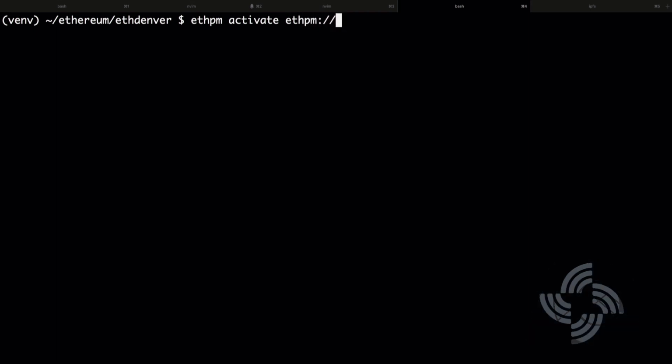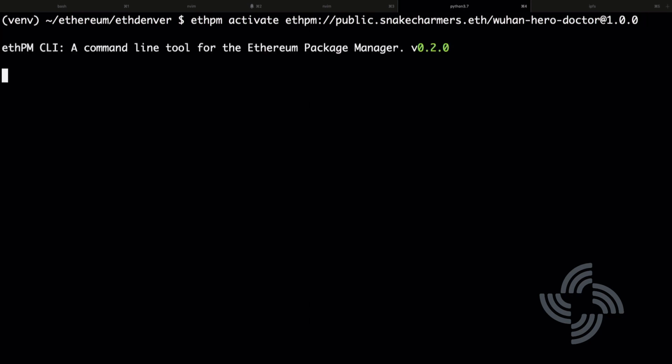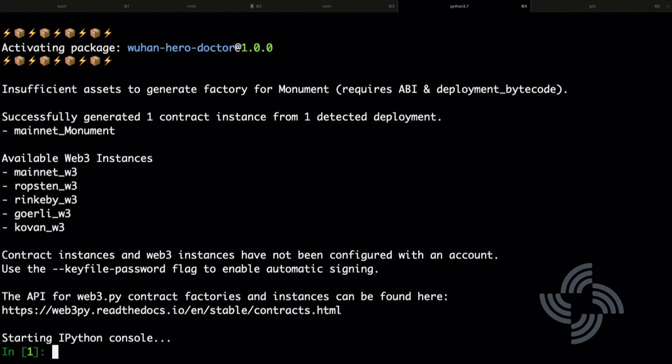So we have this URI, and that's the ethPM URI for the Wuhan Hero Doctor package. And right now it's going to the registry, looking up the IPFS hash, and then it's going to IPFS and grabbing the package, and then it's making all the package assets available.